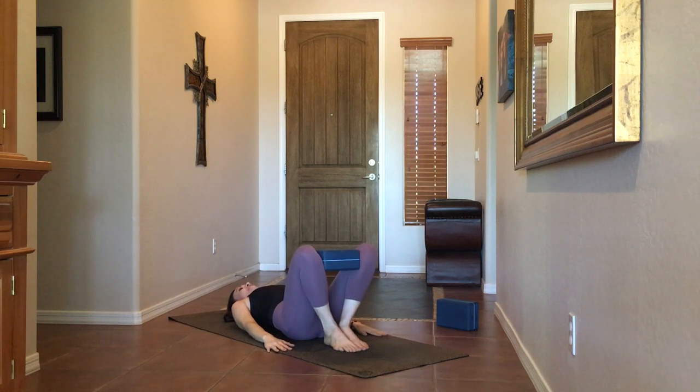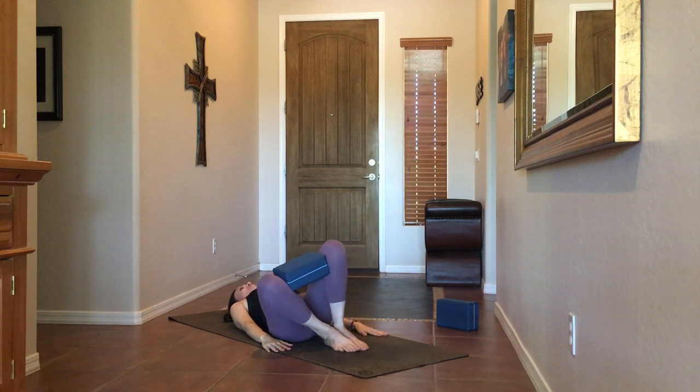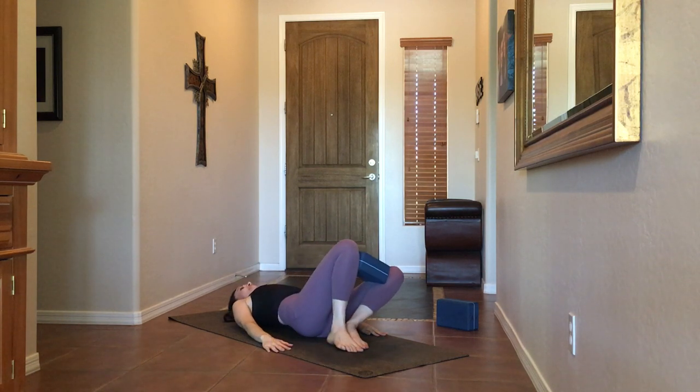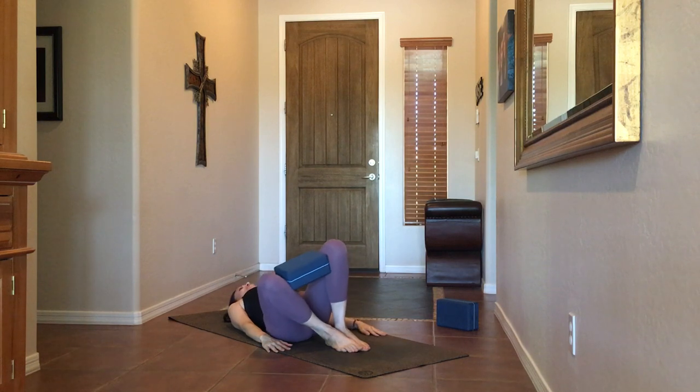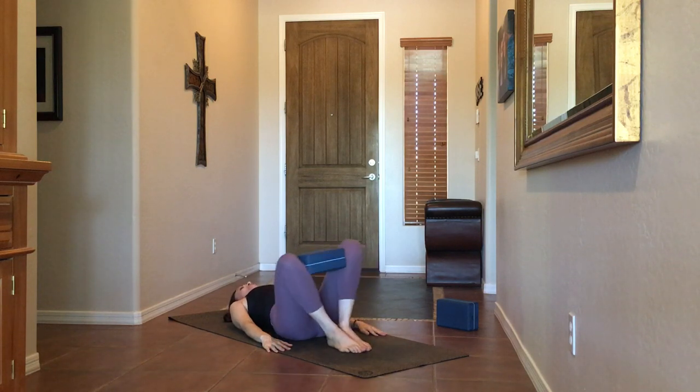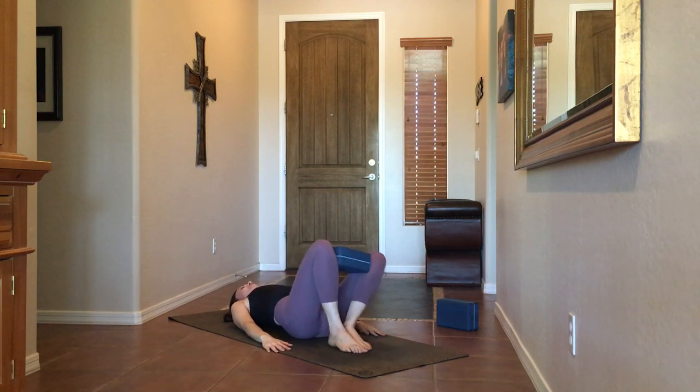So we're going to take a rocking action. So the hips lift off. I'm going to rock to the right and the left 10 times. So you may feel a little shift in your pelvis. You may not, and it's all good. Just find that rocking action 10 times per side. So work with your breath here.